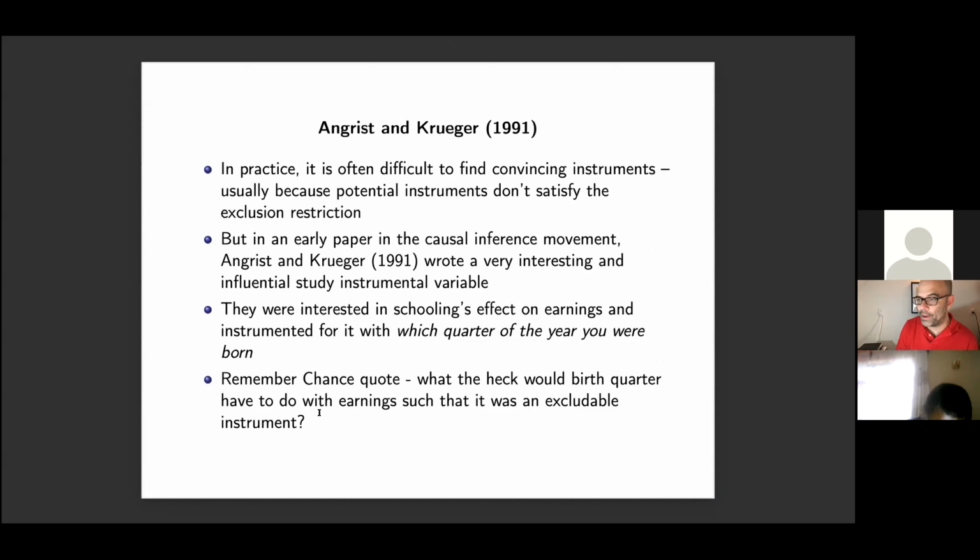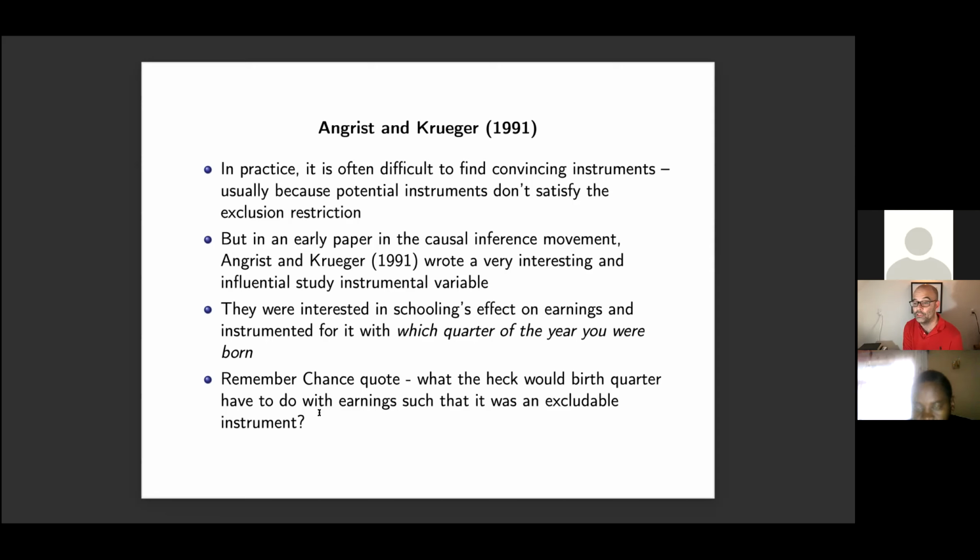So there was this early paper wanting to estimate the causal effect of schooling on earnings. There's actually another paper by Esther Duflo, I believe 2001 or 2004, in Indonesia, estimating the effect of schooling on earnings, but it's not IV. It uses school construction. This one was IV, and it used a weird feature of American public schools.